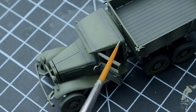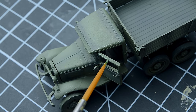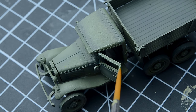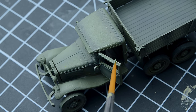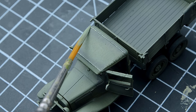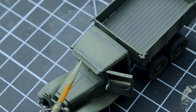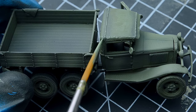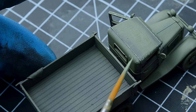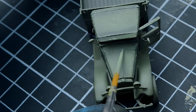The tool I'm using to create chips and damage is a long brush, a great option I found in a video from another creator on YouTube. Of course, you could use a sponge to apply damage more diversely, but I wanted to work with a brush and apply as much damage as possible without affecting the central parts of the entire model. The process is quite interesting, but requires a lot of time and patience, which I don't always boast of. However, after some time I managed to achieve a satisfactory result.